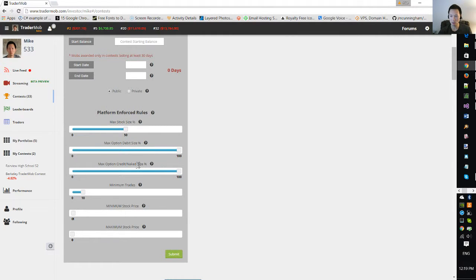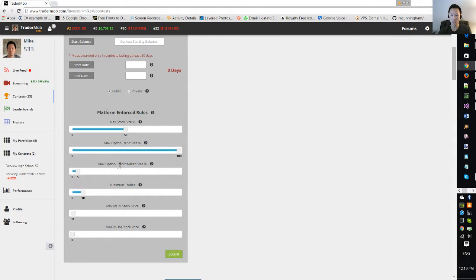And there's option debit and option naked. This is a good way to enforce good trading guidelines, good trading rules, like discipline and risk allocation rules. If you're a newbie to trading options, I might make a competition to enforce that you can only put 5% of your portfolio into naked options, which is actually how I trade myself.